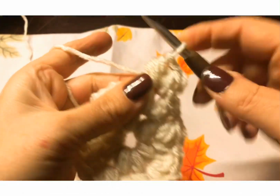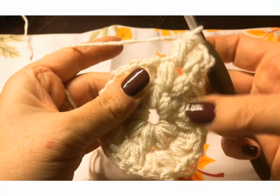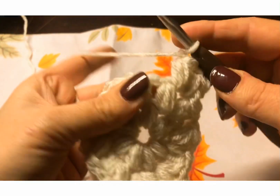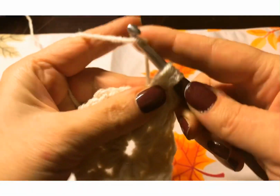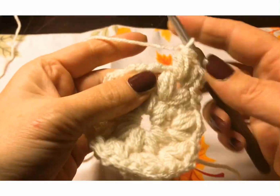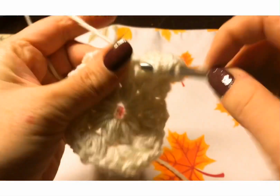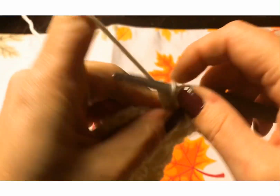Chain one. Okay, into the next stitch, we're going to do 1 puff stitch. Okay, so one puff stitch. Let's try that again. One, two, three. Okay.